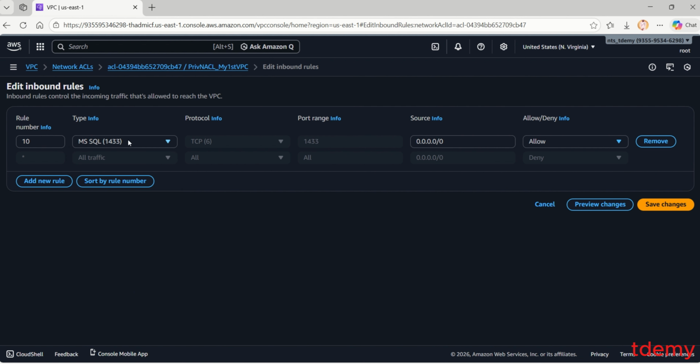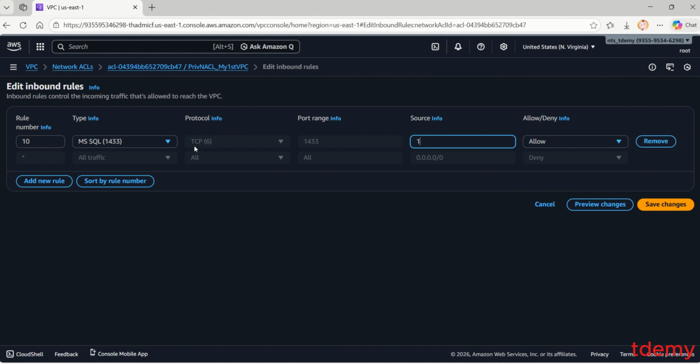So when you click, for example, a database traffic, the source should not be from anywhere, because a private subnet does not communicate directly to the internet. So most of the time here, the source should be the CIDR of an internal VPC, or the CIDR of a particular network that you want to access your private subnet, because not everyone should have access to your private subnet.